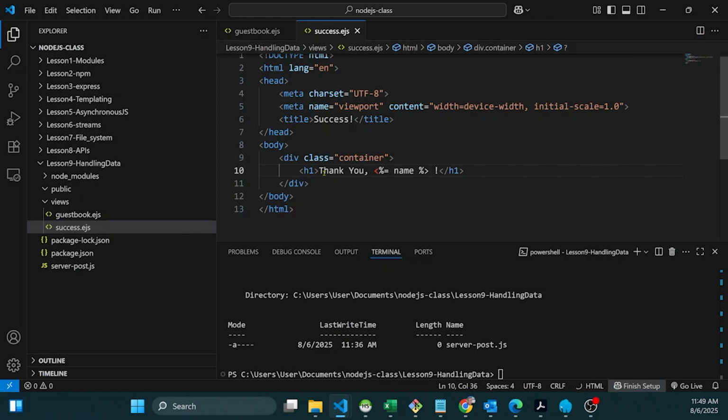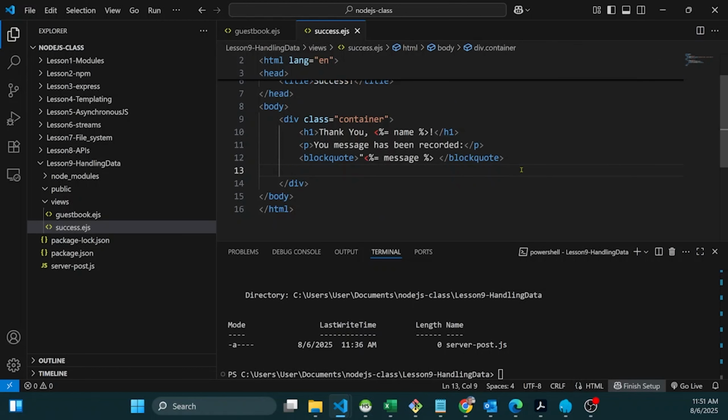Then we need an anchor here, and we can just say go back to the guest.